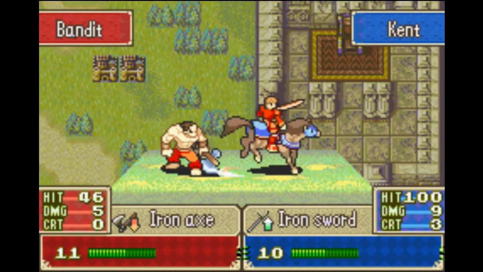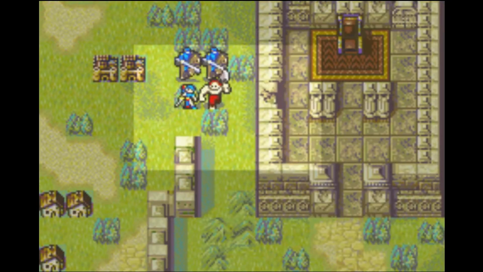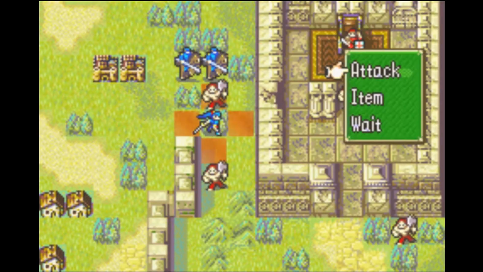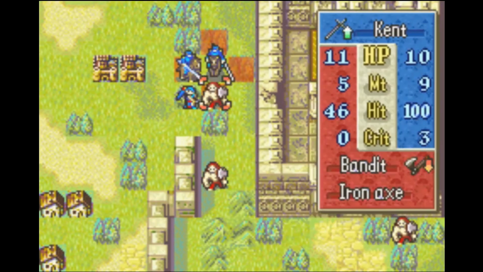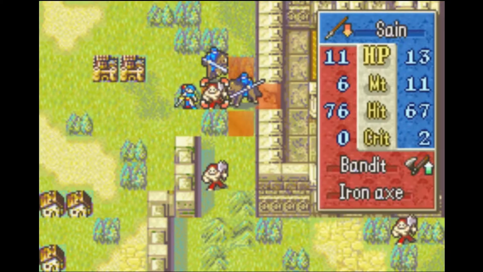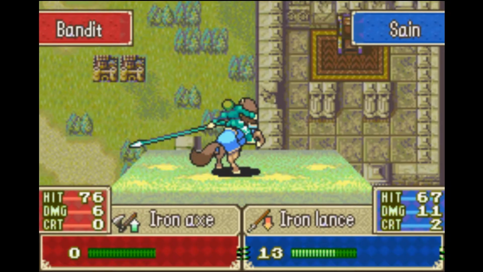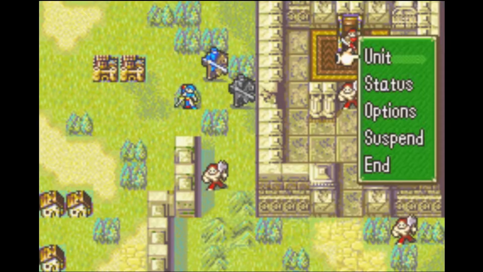Good job, Kent. I love how you're not dodging anything. That's just what I want from you. I swear, sometimes it feels like you just have the worst luck. I really don't want to have to do that, but I guess I'm just gonna see if Sane can get him. Good job, Sane. This is what I like to see. Kent, why can't you be more like Sane, honestly?